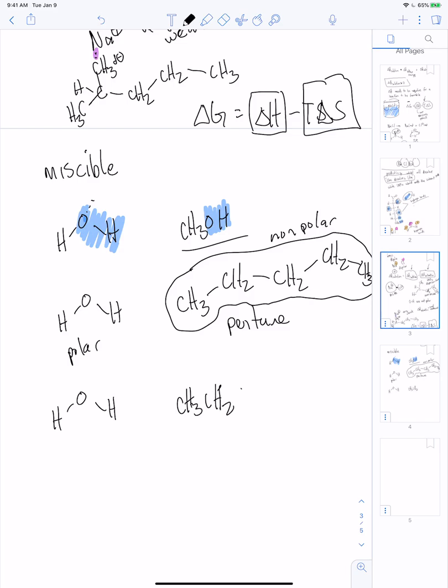I guess the most common example is water and ethanol, which looks a lot like methanol. Methanol is the alcohol that'll make you blind. Sometimes people call it wood alcohol. But these two are completely miscible as well. Vodka, for example, is around a 50% solution of ethanol in water. And Everclear, which is really, really strong, I want to say is like 95% ethanol in water. So 5% of that is water. It probably makes more sense to call it 5% water and ethanol at that point. But you can put those in any ratio whatsoever. That's what miscibility really is.